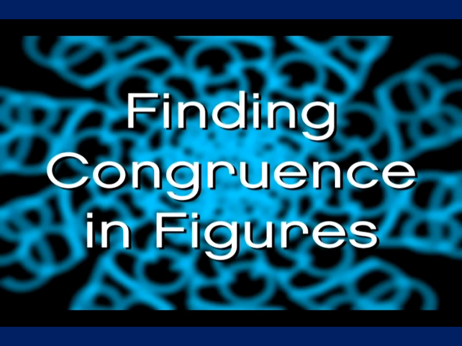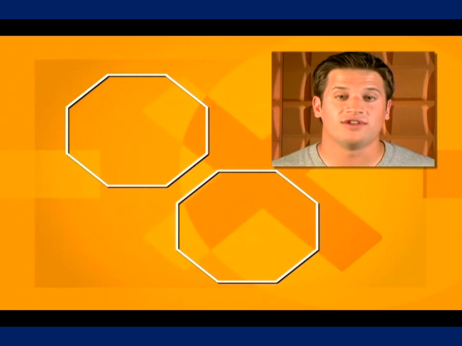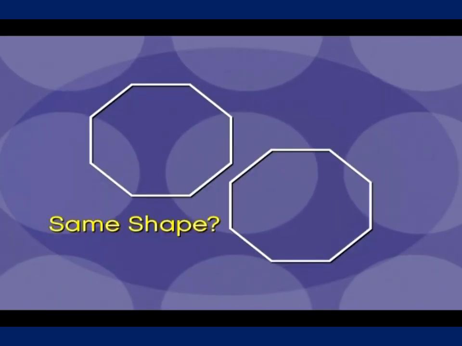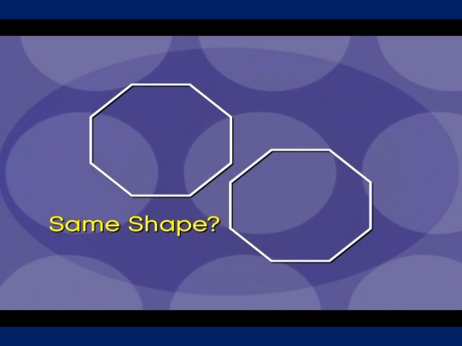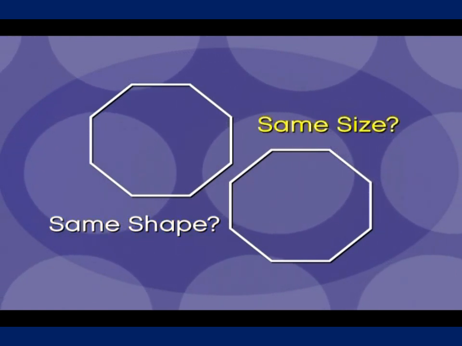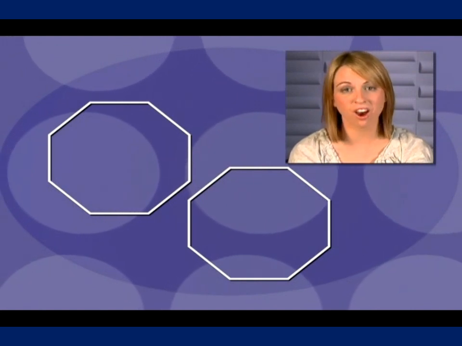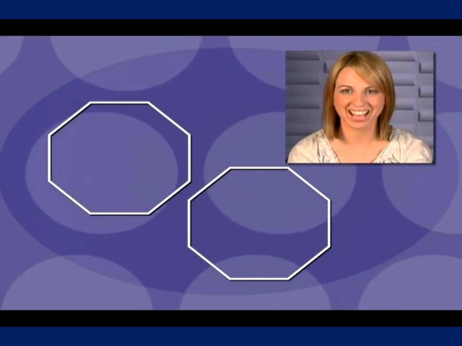Finding congruence in figures. Okay, 2 figures can be congruent. What a marvelous concept. Here are 2 figures. How might we determine if they are congruent? Well, just by looking at them, we can see they might have the same shape, and they do seem to be the same size. That's not enough though. We need to really determine if they are congruent. Let's do the slide.